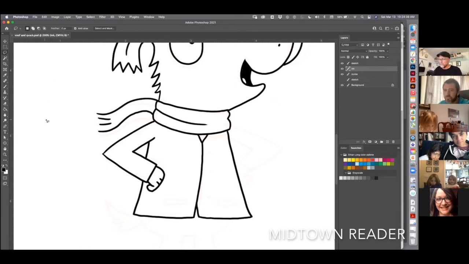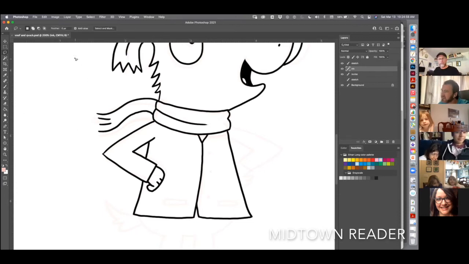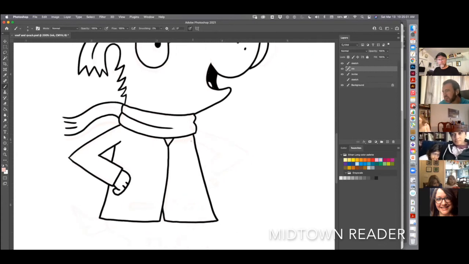But sometimes this is one of the processes. Like if I was going to do a black rabbit with pink eyes, say, that might be my process. It might be more solid, more graphic. This one's more line oriented. And so there's a process for that, which I won't be able to get to today.